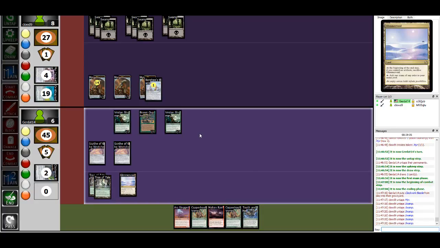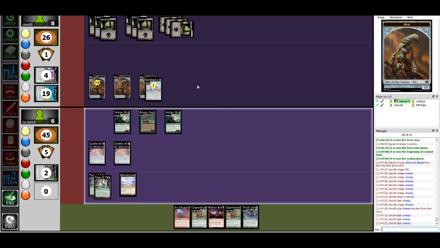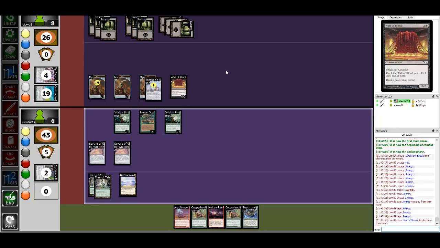I must now plead to the gods of magic. Can I draw something other than mana right now? The answer is yes, but it's not very useful. I'm going to put down my ninth swamp, pay 3 mana, put down a wall of... How much mana are you running in this? 19. It used to be 20. I took it down to 19 because of this mana flood.